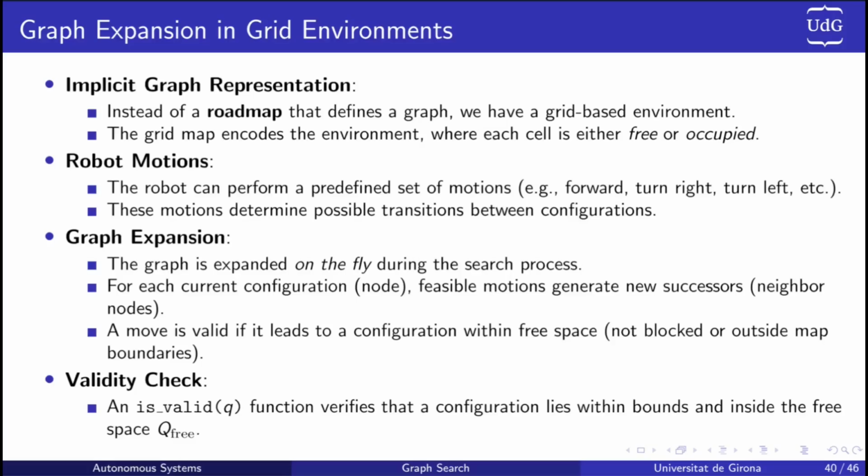Imagine that you are in this position, you can move forward, backward, left, or right, but it turns out that here there is a wall. Then, of course, you cannot move right. Then you need to do this validity check and see, okay, from this position, I can expand my graph, or I can visit these 3 neighbors. Then, whenever you need to select the neighbors, you will select these 3 points, but not the one on the right, because it's not available.